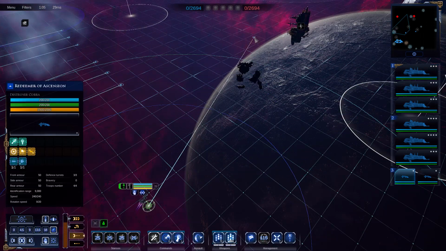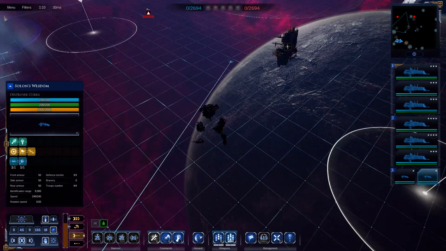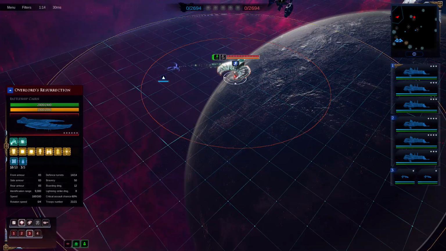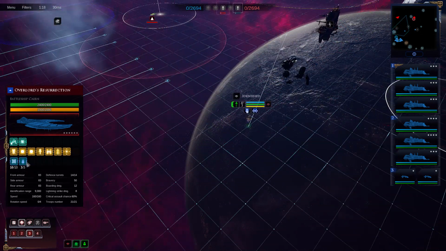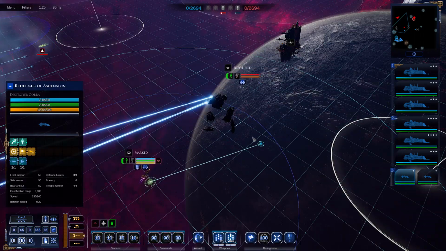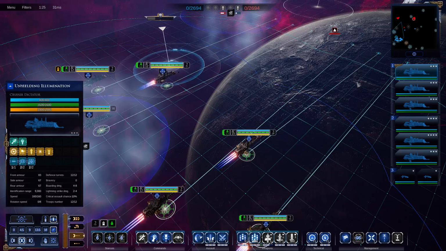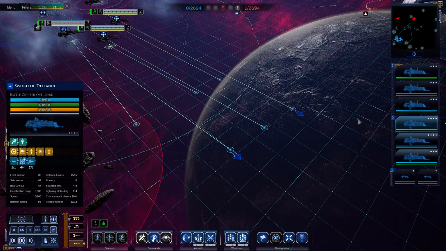Otherwise, the 2 fighter squadrons miss each other there. I'm aware that they're both tomb ships. We saw a silhouette conveniently of them as they were launching fighters, so I know exactly what to expect, and I even see the upgrades here. Interestingly enough, we have the unstable pulse core, which really only increases the damage potential on the star pulse generator by, what, 15% or 50% rather.